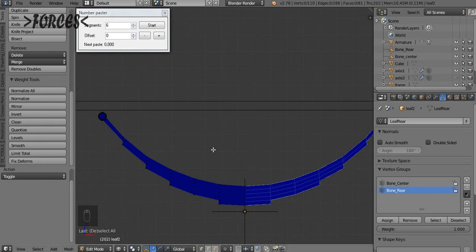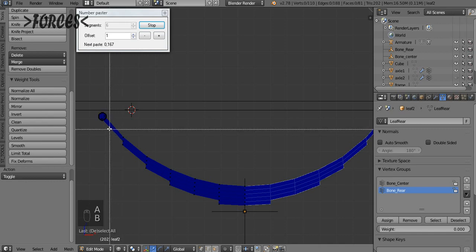So this will start from 0 to 1, so always keep that in mind. We click on start and we select our first value, bone rear, since this will be 0, and we paste with Control V on here, and we have 0 assigned, and now it changed. The offset tells us that this is our new value.